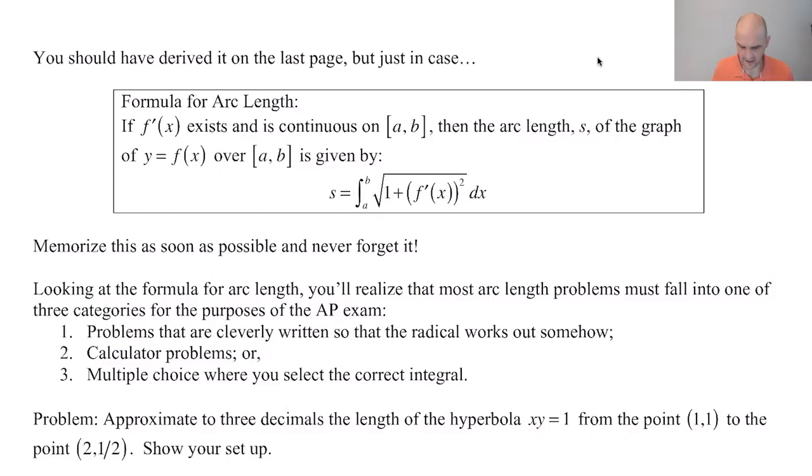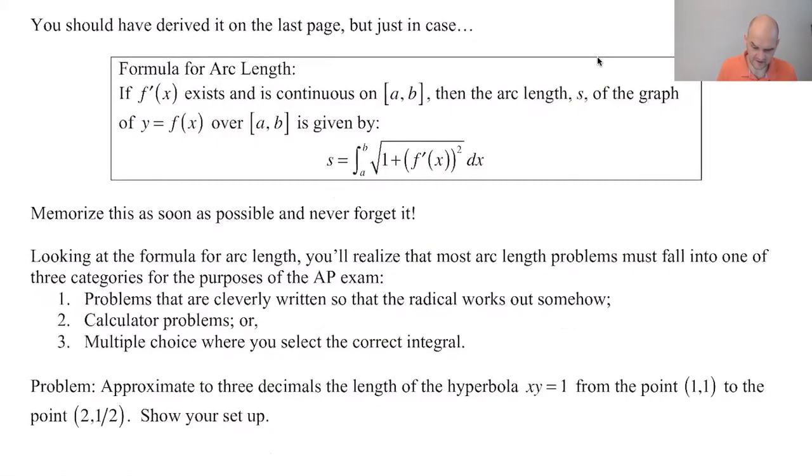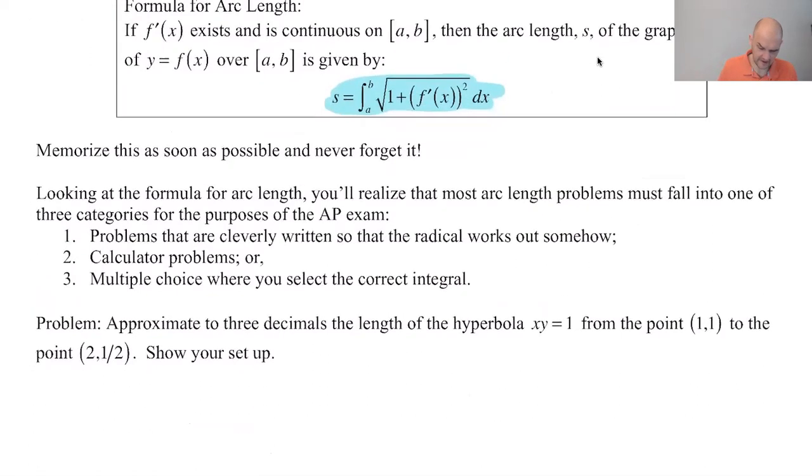I recommend that you just memorize this for sure, because the problems tend to be very straightforward and you just look at them and you're like, oh, it's arc length. Also, they're almost always just set up but do not evaluate. As far as the AP exam is concerned, it'll be cleverly written problems where usually a trig identity or a perfect square inside the radical takes care of itself. Or it'll be calculator, or it'll just be multiple choice where you select the correct integral. In my experience, it'll probably be that.